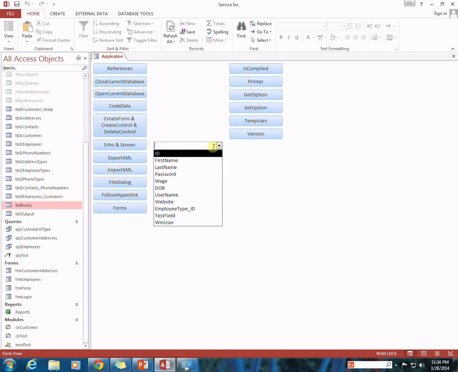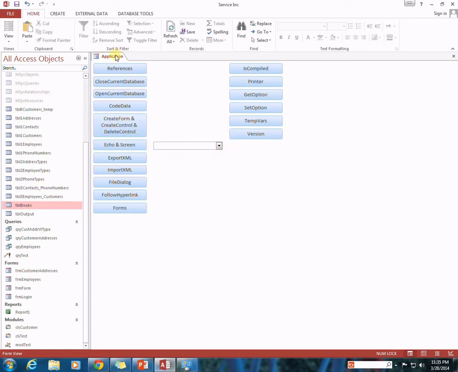You can click on this arrow to drop down a list of different options that the user can pick from, and as the user starts to type something in, it will automatically start to fill in the first value that matches. So let's take this out here. I'm just going to say first name, and you'll see that the only time that we really get the drop down is if we click on this drop down arrow. And that may be perfectly good. That may be exactly what you're looking for.